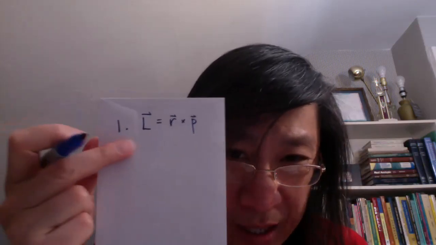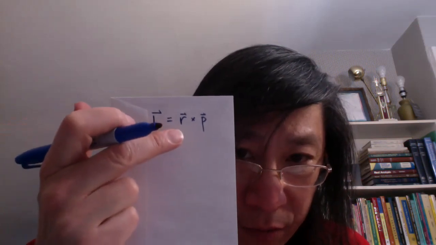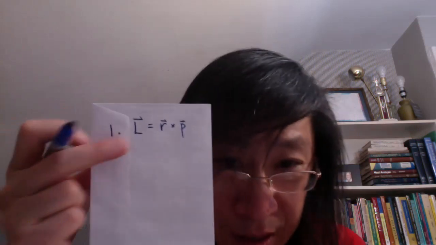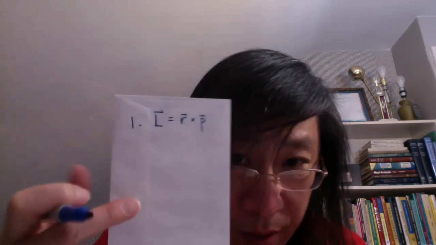I'll use the same format of this envelope, but I'll do it a little bit further down. So like the one equation, L equals R cross P, like that. Okay, so L, as you know from the previous lectures, is angular momentum, right? Angular momentum is the radius of the rotation, in the brick's case, the length of the string to the center of mass of the brick, times the momentum of the brick.